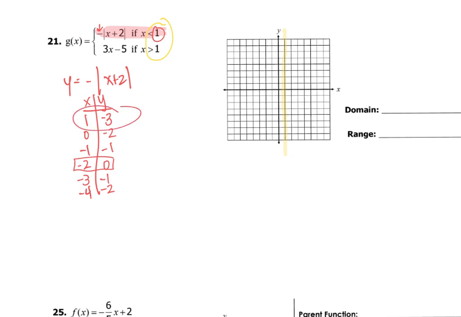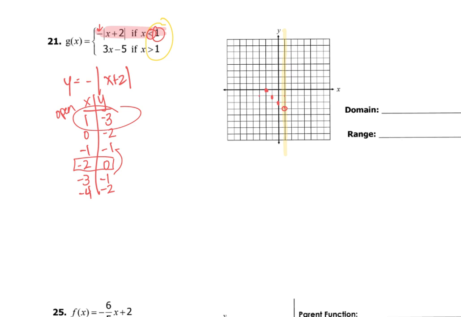I'm going to look at my first point. Do I have an open or closed circle at 1, -3 on the wall? It's going to be open because it said just less than 1, not or equal to. So at 1, we are at -3. 1, 2, 3 down. Open circle. Then we're at 0, -2. We went up. We're at -1, -1. That's still moving up. And -2, 0. Okay, and I knew that was my vertex. I recognized that because I had symmetry on either side of that point.